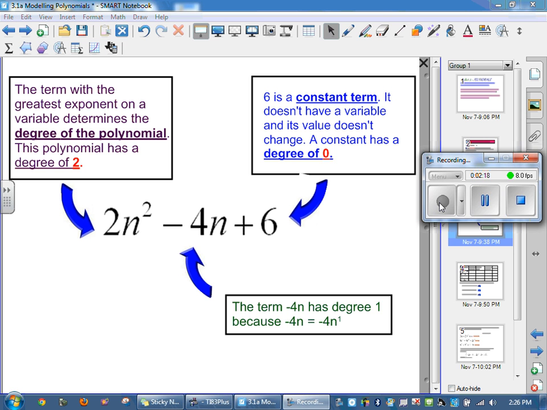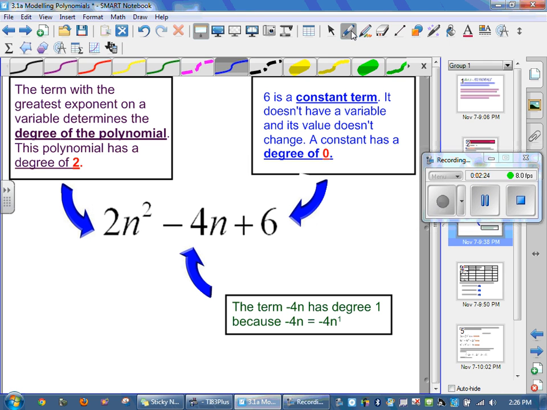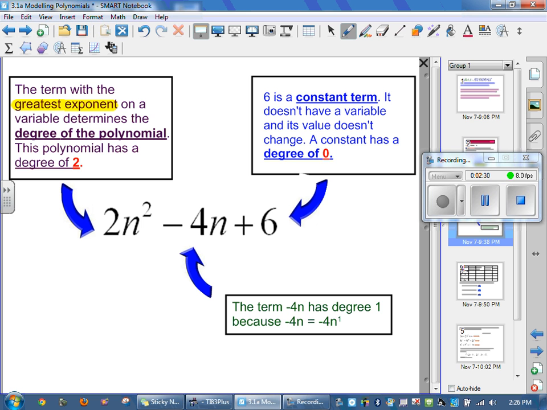This is where we're going to talk about specific things. We also have the word degree of a polynomial. What does degree of a polynomial mean? Well, the degree of a polynomial is the greatest or largest exponent on a variable. If we take a look at the one on the very bottom here, I've got an example that has an exponent 2. And what's the hiding exponent on the end? It's a 1. Good. Don't forget they have hiding 1s. So the largest exponent is called the largest degree. So this would be called a degree 2 polynomial, because the 2 is the largest exponent in the polynomial.